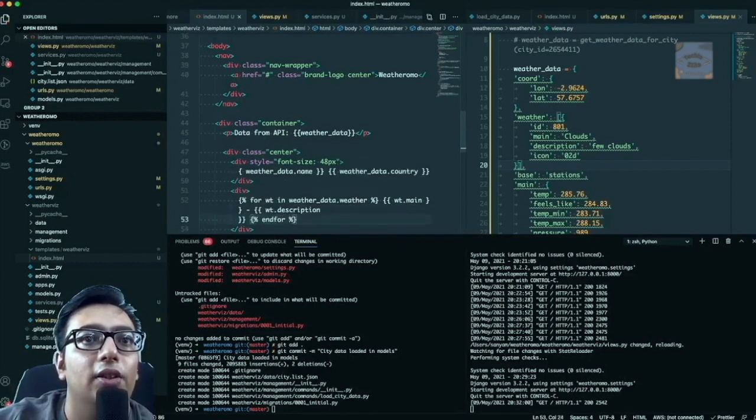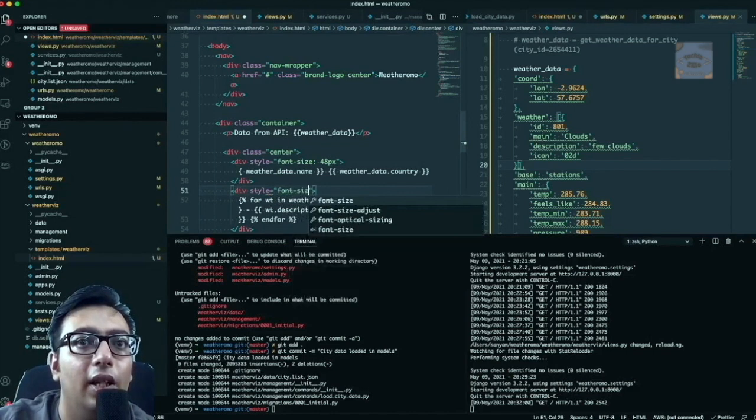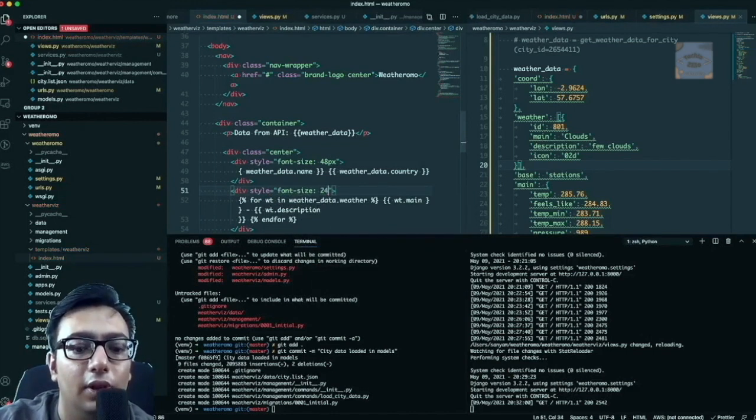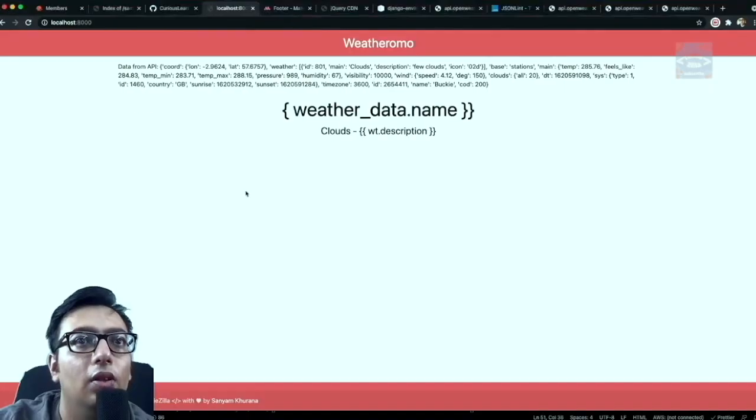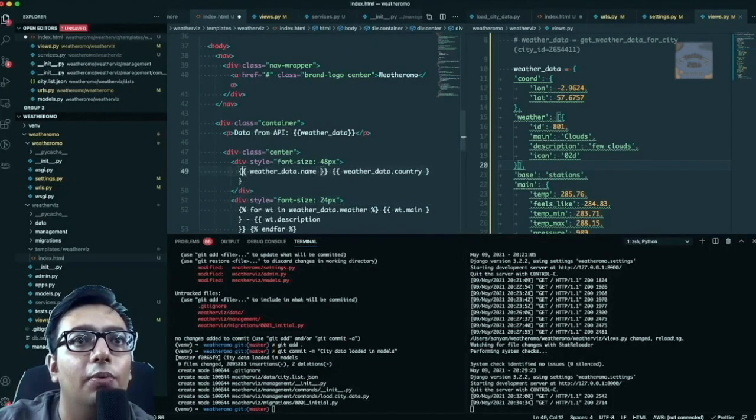So we'll write this, and now what we'll do is we have font size. Let's give this a style, and let's say the font size should be 24 pixel, and okay, it didn't display it correctly, and the problem is in here.